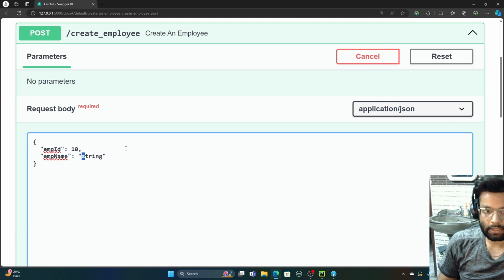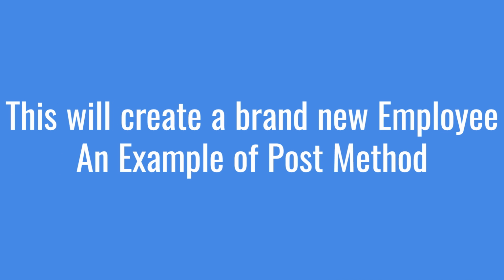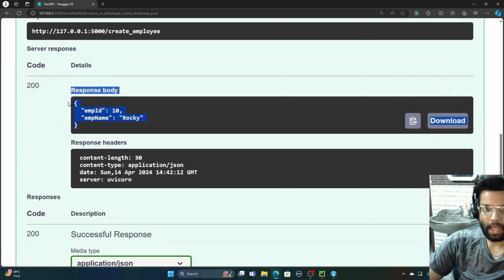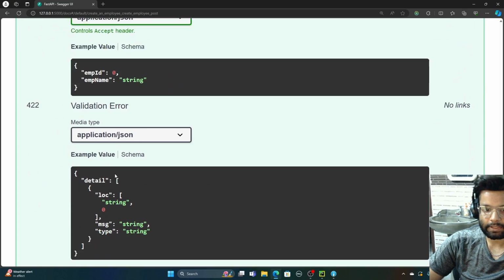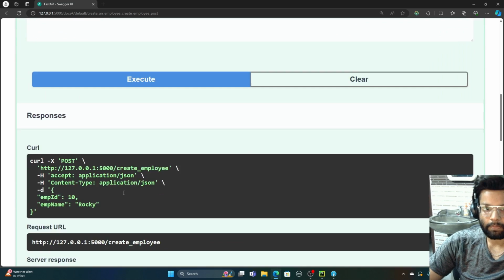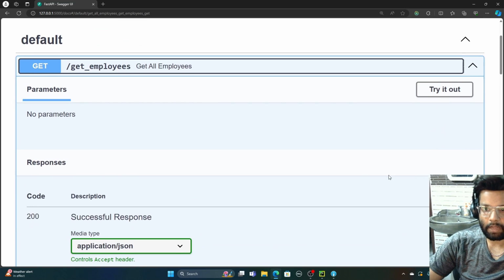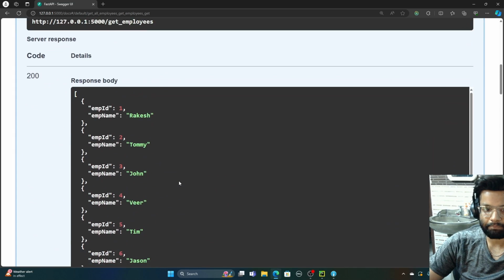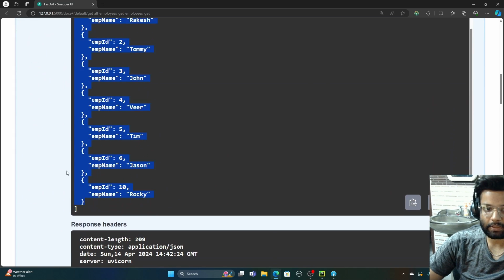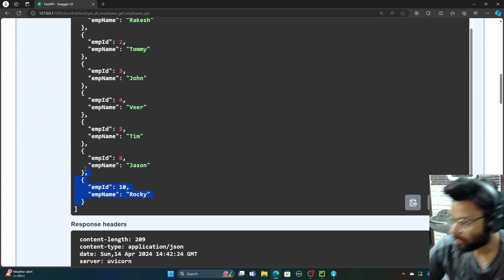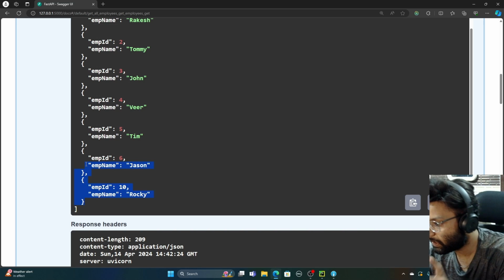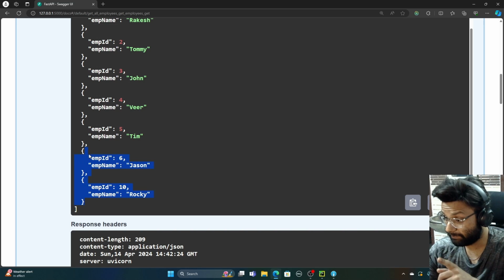Let's give it a 10 and something like Rocky, and execute. And now you see that in the responses I have Rocky inserted successfully. If I go and grab all of my values, you can see that Rocky also appears in the data. So Rocky is also available to me.